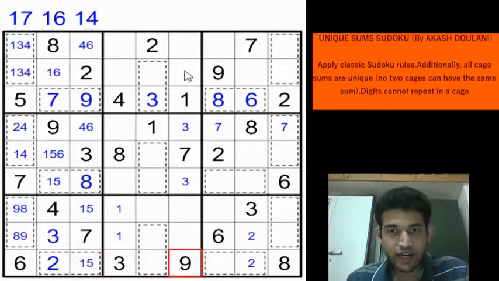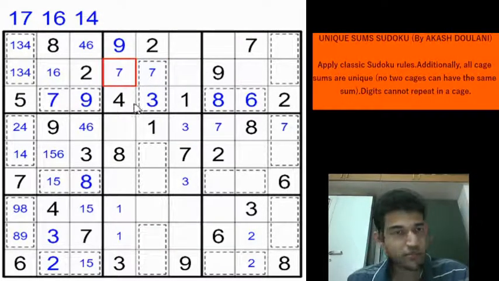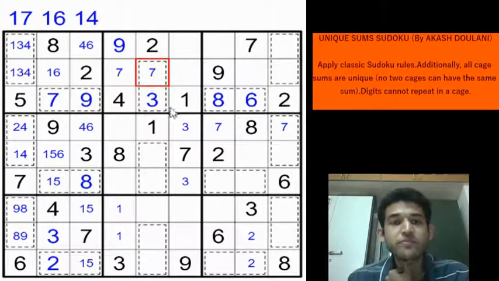Right, you have a 9 in column 6 and a 9 in row 2, so there is only one possible option left for the 9 in box 2, which has to be here. And now 7 has to be in one of these two cells in box 2 because 7 can't be in these two cells. So 7 can be in one of these two cells only. Can a 7 go here? Yeah, 3 plus 7 will be 10 and 10 is possible. So we don't have any info for now.